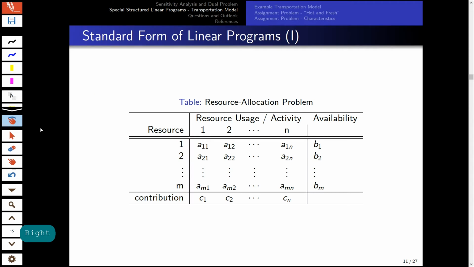I want to draw your attention once again to the resource allocation problem that we have considered so far, where we have, for instance, the production of different products on different resources or in different plants that are characterized by their capacity availability. The production of the products was characterized by some kind of technology, production quote, or another kind of characteristic of that activity to produce one product of a certain resource. We have given the contribution of this activity to the overall objective, which was normally profit maximization. We could also consider cost minimization.